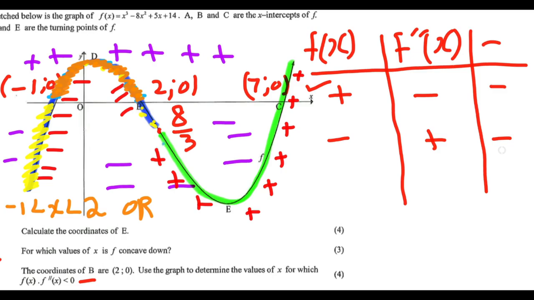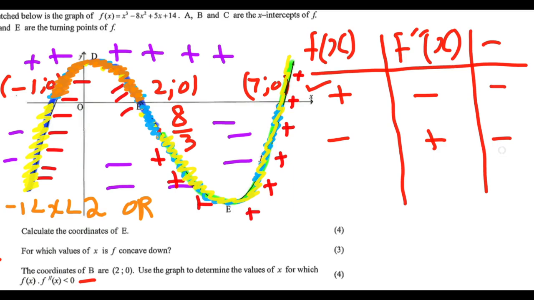So now you can see here, this is negative all the way. F of x is negative. I highlighted with the blue color. Now second derivative must be positive, so concave up. So from this point of inflection, second derivative is positive all the way. Now f of x is negative, second derivative positive.